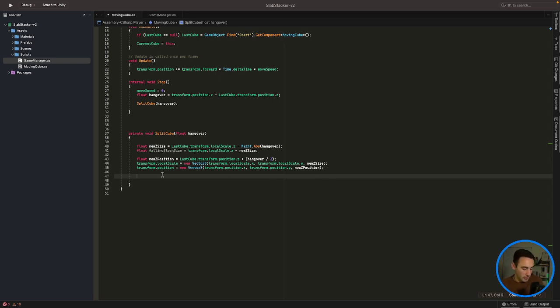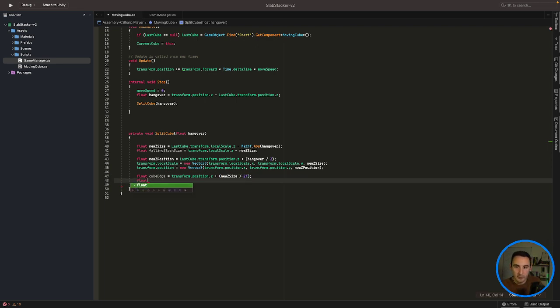So here we will say float, we'll call this cube edge. And this is going to be equal to the transform.position.z, plus, in brackets, new z size, and then that's divided by 2f. So that should give us our cube edge. We forgot the semicolon, so there we go.